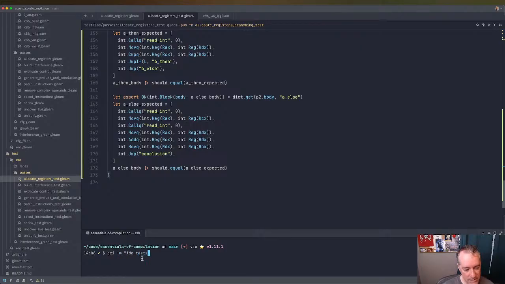Let's say add tests for allocate registers with.